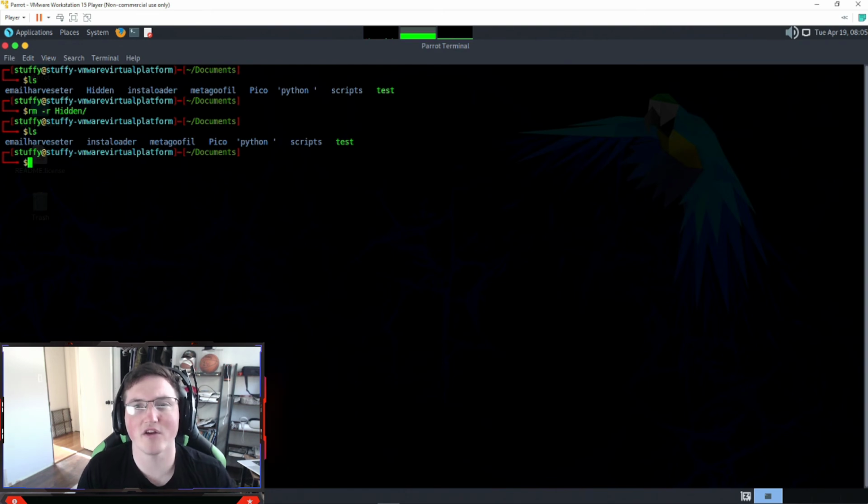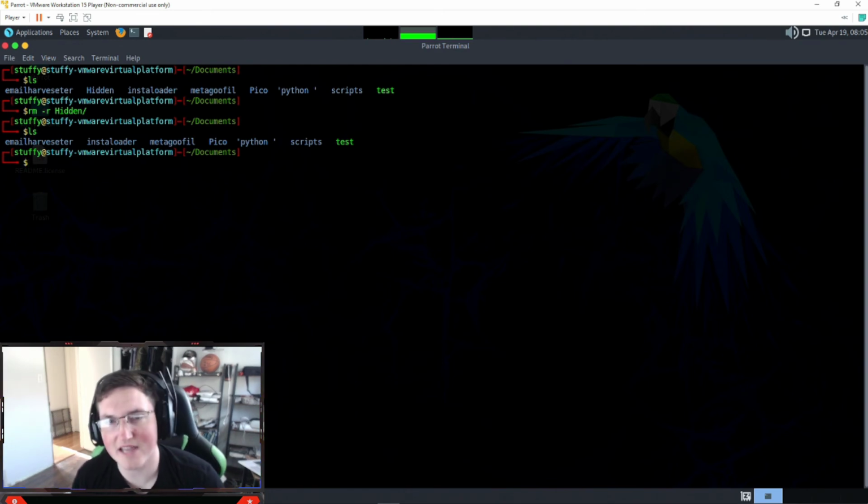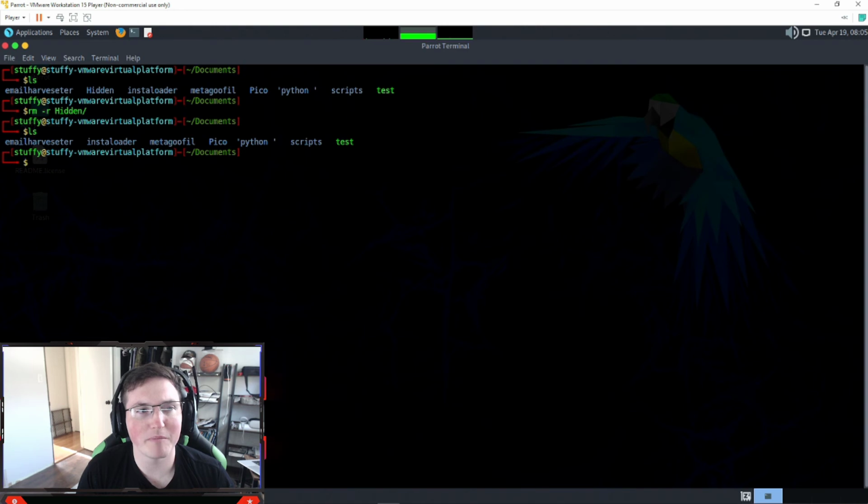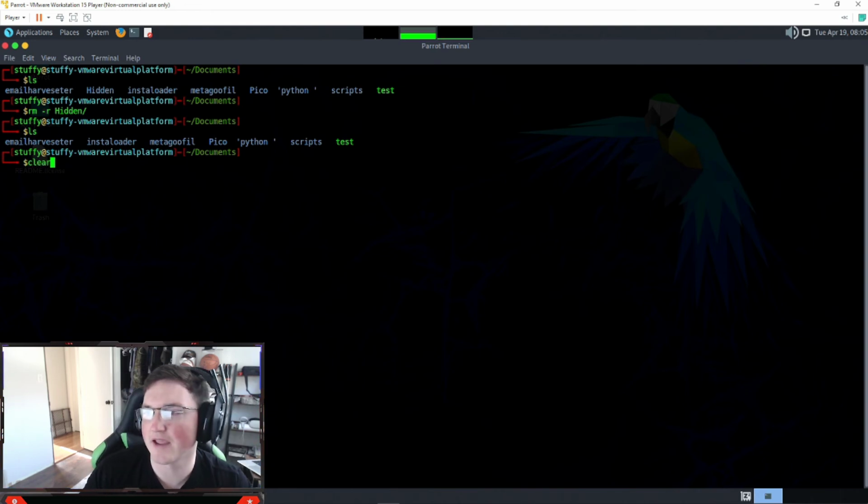Now I know that doesn't make sense, but rmdir is the actual command to remove directories, but for some reason on certain flavors it only will remove empty directories, and on some flavors you can use the -r. So if you can't use the -r on yours, depending on whether you're using Kali, Parrot, Ubuntu, whatever, just try the regular rm for remove. So just keep in mind that rm is remove, okay?